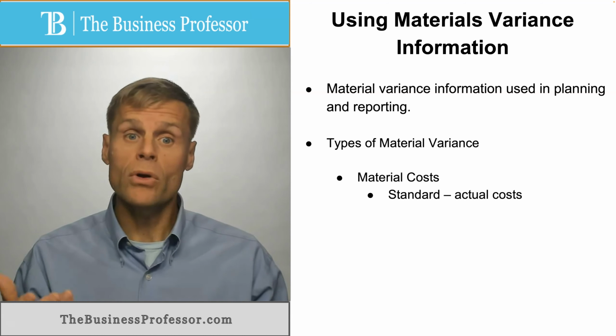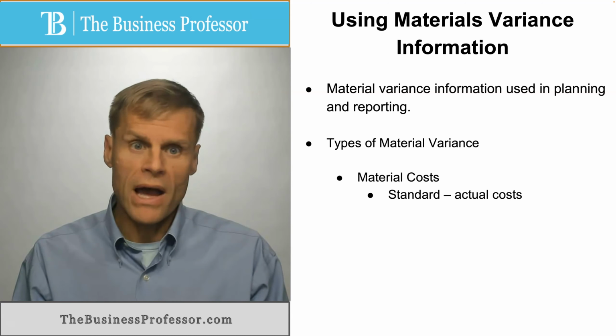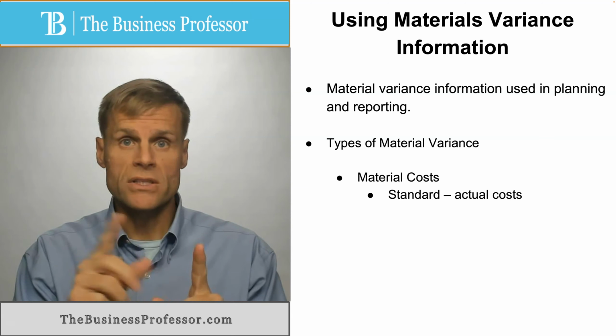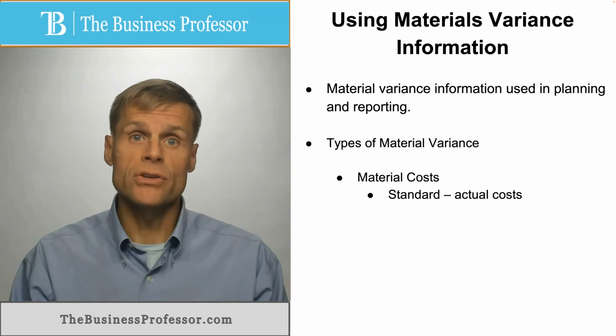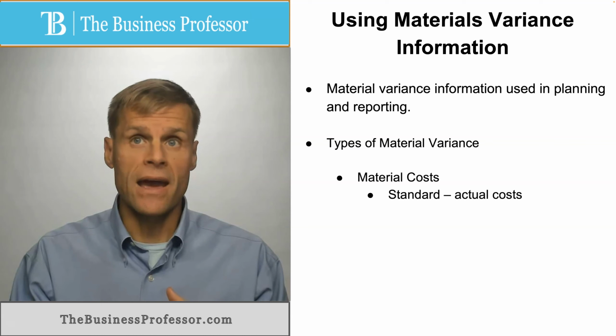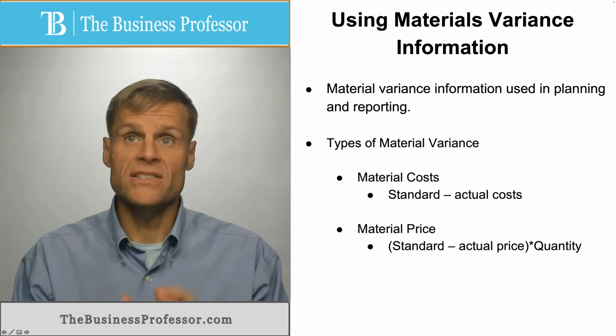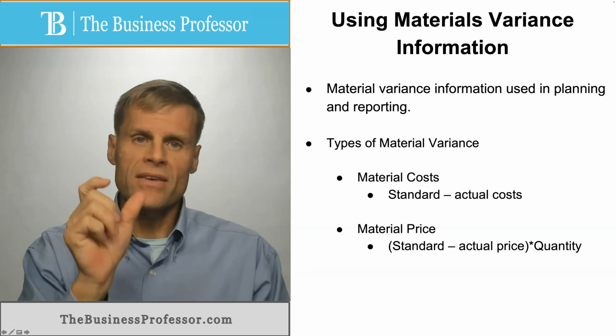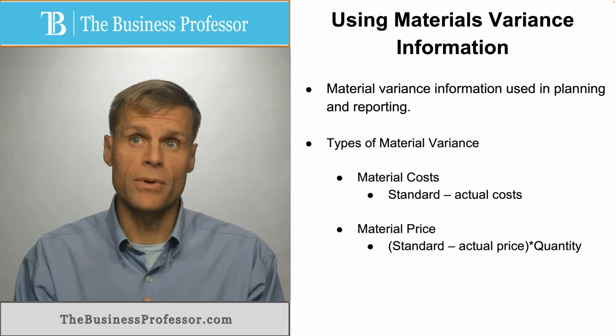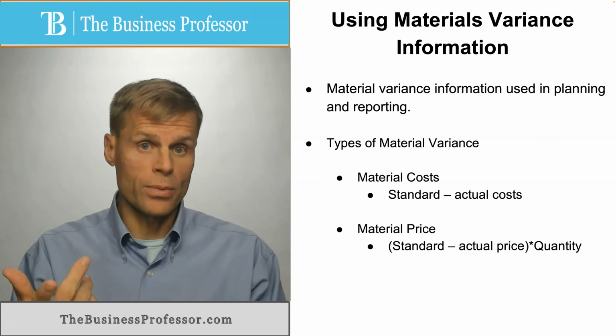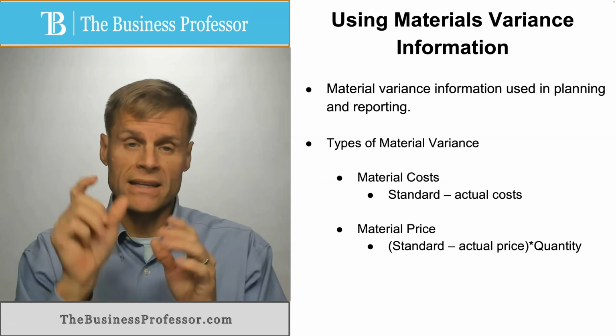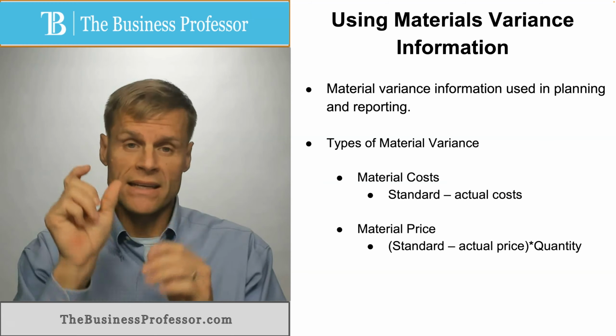First, your material cost. The way that you calculate that is what is your standard or expected cost versus your actual cost. So the difference between the two is your material cost variance. Now, what about your material price variance? This is where you have a standard pricing that you expect for the material that goes into the project. You subtract that from the actual price you paid and then multiply it by the quantity, and that would be the value then of the difference between materials that were used or required as part of the project.